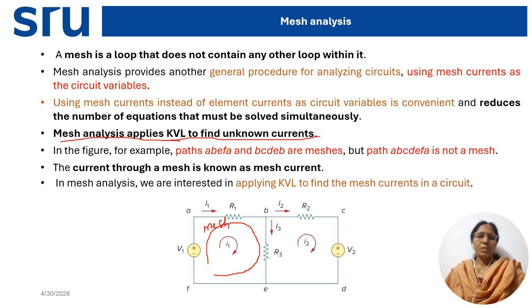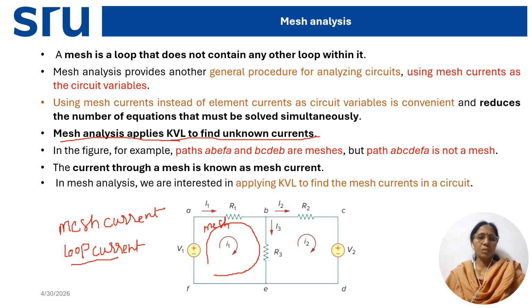What is the purpose of using mesh analysis? Actually, the basic purpose of mesh analysis is to find the mesh current. Mesh is nothing but a closed path, so we can also call it loop current. Mesh current or loop current. So the first step is to find the loop current.